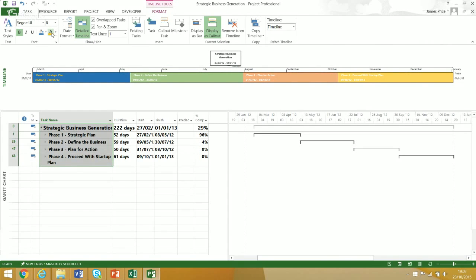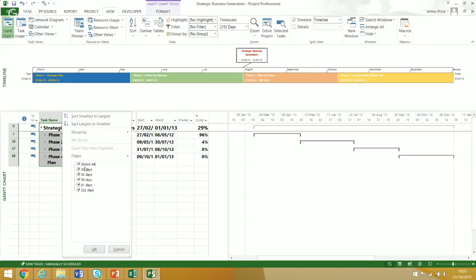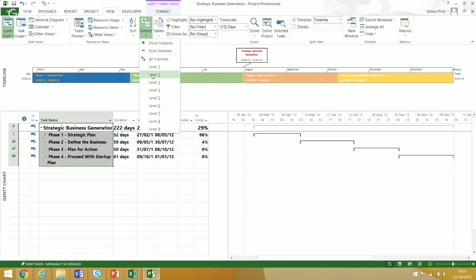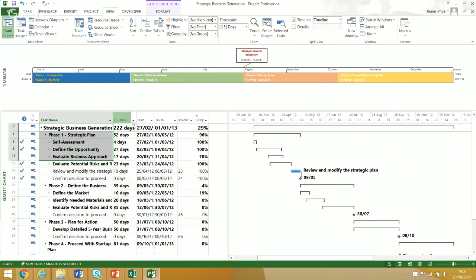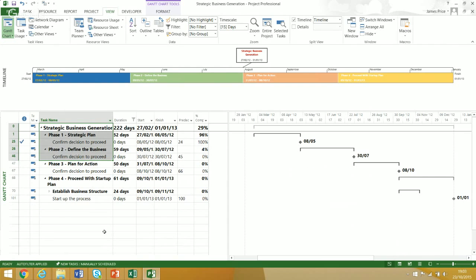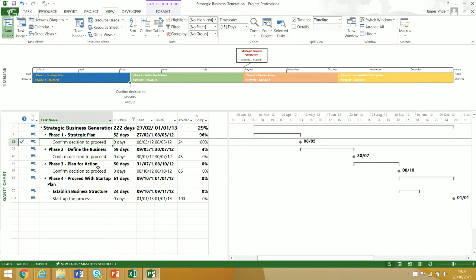Again, if I want to change the text, I can just go up to the top and, as I said before, play around with that quite easily. If I wanted to pick out the key milestones, which are going to be fairly useful, first up I need to go into my outline and see all my tasks. Then I'm just going to do a filter to pick out 0 days. And if I've got any key milestones, all I have to do is click and drag and drop them into the timeline.